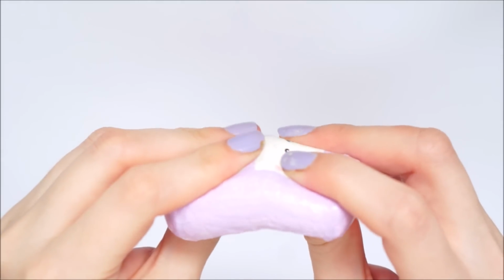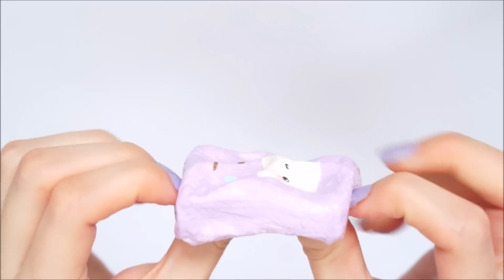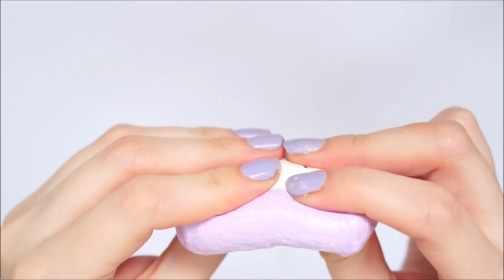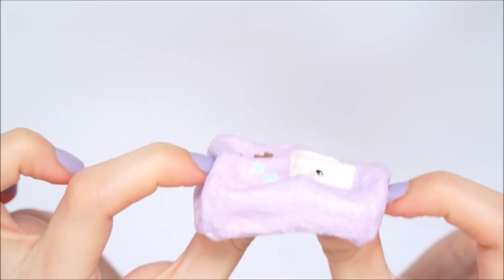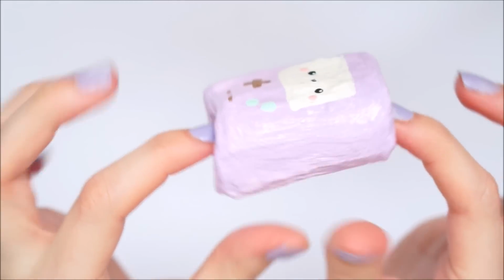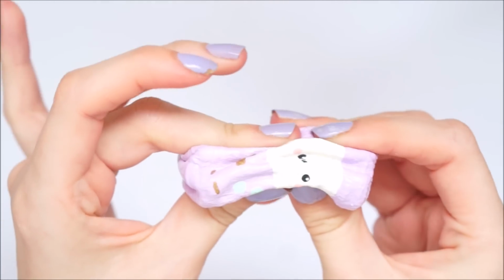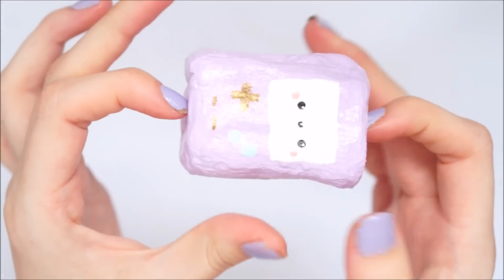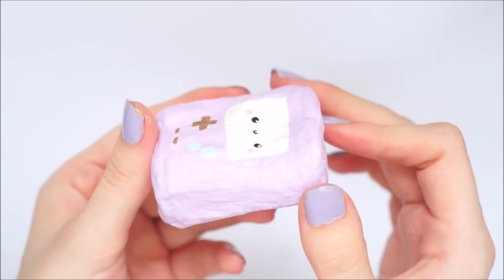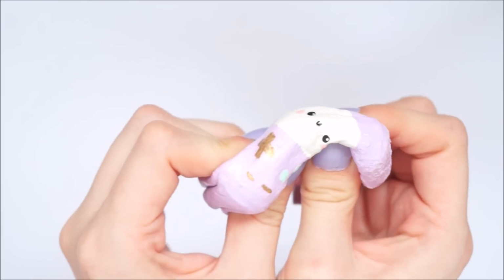Once the paint was dry on its face and all the details, my squishy was then ready to be squished. I'm super happy with how this turned out. It turned out nice and slow rising. It's really soft, and that's definitely helped by the many layers of paint that I did. Honestly, I did 4 and it took so long to dry, but it was so worth it. I'm really happy with how this little guy turned out. I just love it so much.